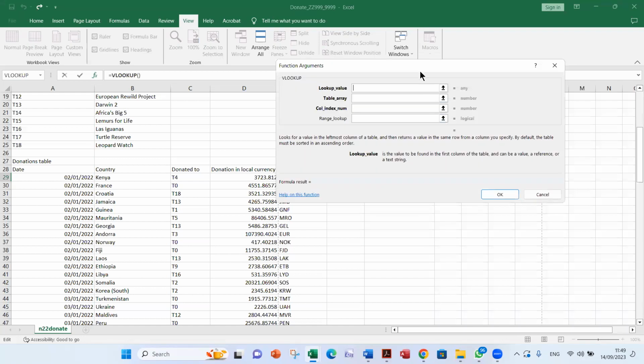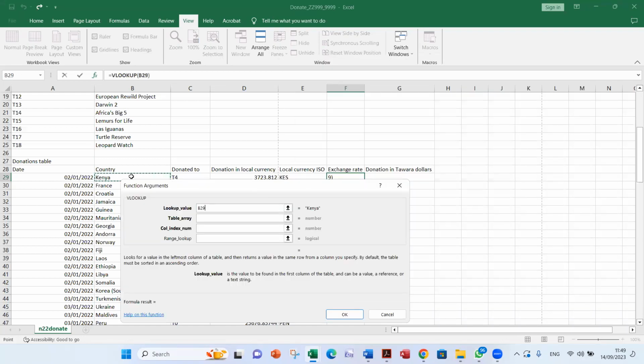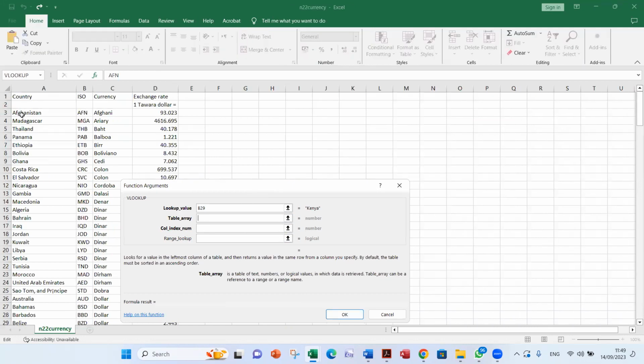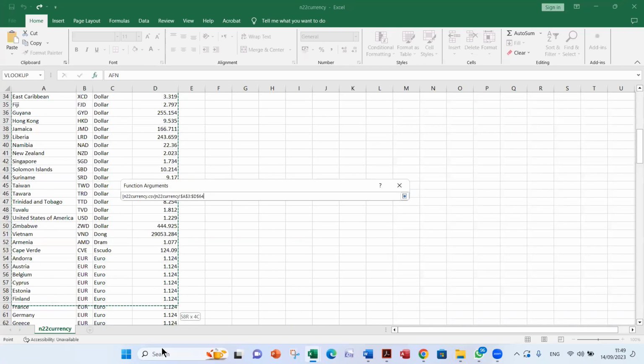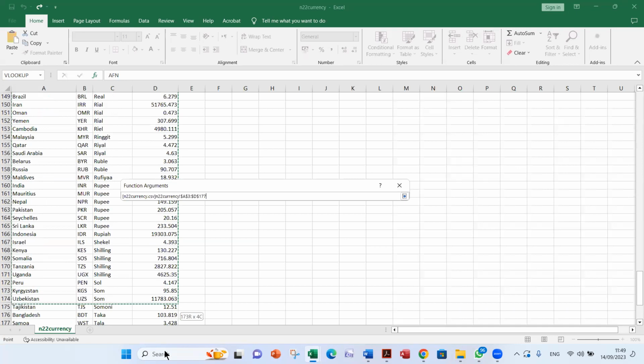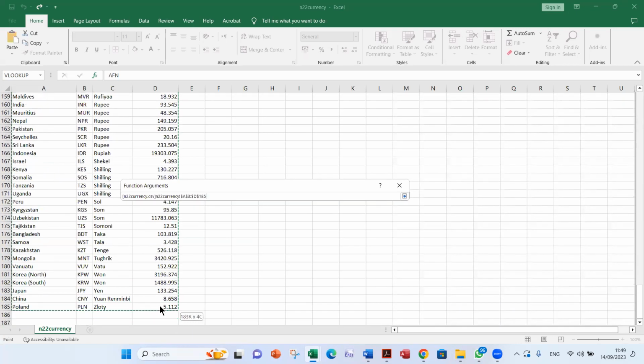The lookup value will be Kenya. For the table array, go to the other file and highlight all data except the column headers. The whole table.